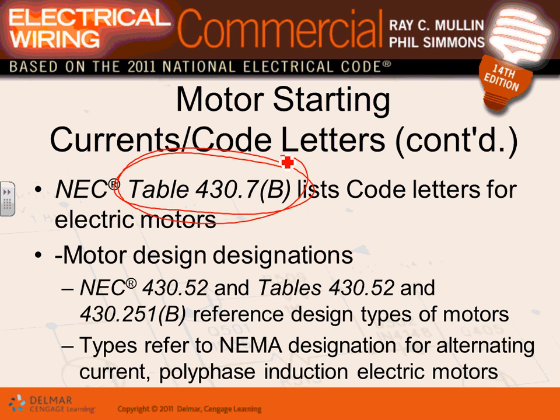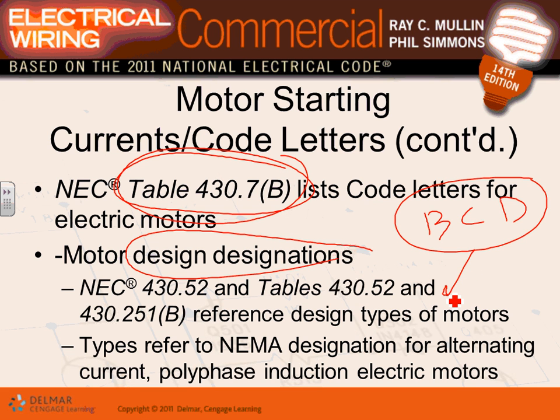There's something called design letters or design designation: A, B, C, and D. The design letters, or design type, for motors. Let me tell you, very simple, guys. B is the most common design for motors, the way they designed the slots in the stator. It has a good starting torque and a good inrush, not too high of an inrush. D will get you a lot of torque. If you need torque, you have to have a design D letter. And C is somewhere in between B and D.